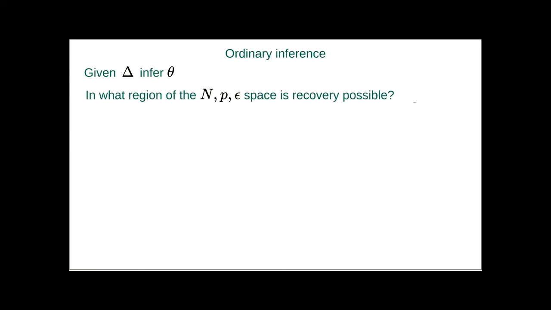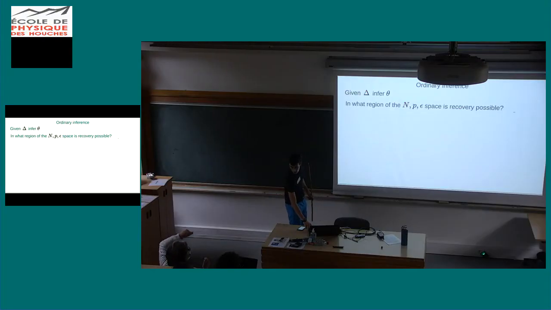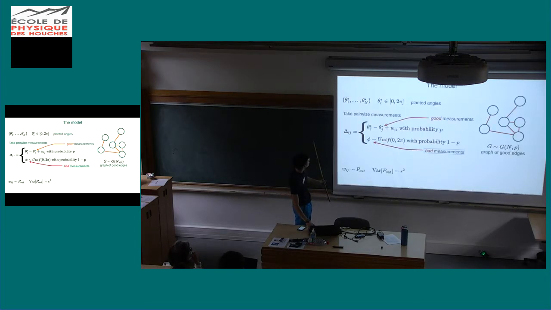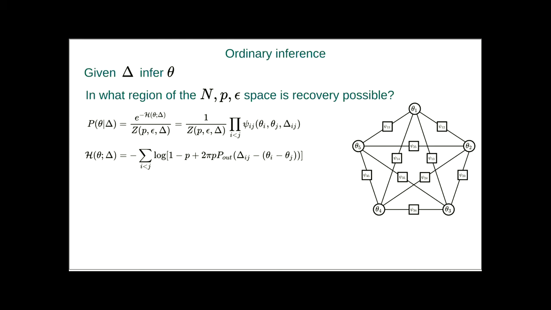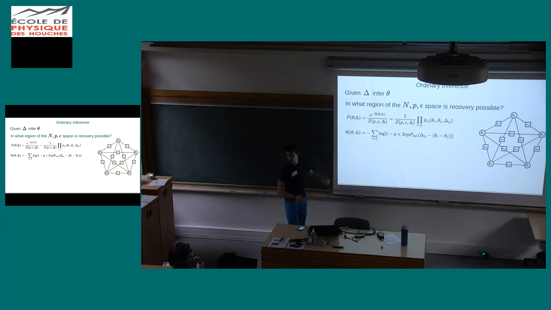But do you work with directed edges? Because the delta ij is not symmetric. They are skew symmetric, of course. So delta ij is equal to minus delta ji. These are a set of 1/2 n times n minus 1 measurements. And so you only have them for example, for i less or equal than j. Okay? Yes, same for the noise. Same for the noise, yes. Otherwise it's not interesting. Okay?